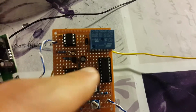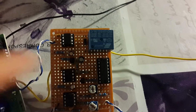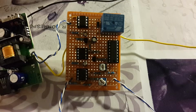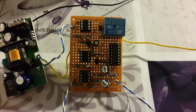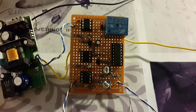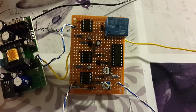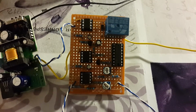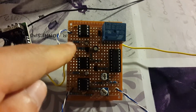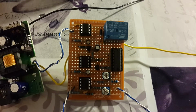Another thing here is that this capacitor is large, and the resistor too, because I needed quite a large delay so that the first clap will not trigger the second timer. So it charges pretty slowly, just enough to delay the circuit. However, it also discharges slowly, so what can happen is that you make a first clap and a second clap and it turns on your appliance, but then if you clap shortly after, you will turn it off with only one clap, because this capacitor will still be charged, because it also takes time for it to discharge. So it will not work as a double clap switch for continuous claps.